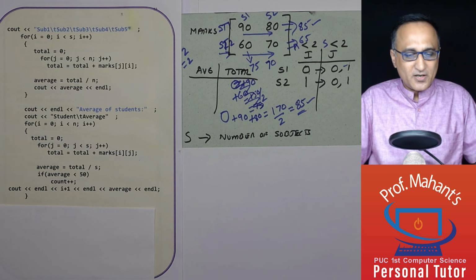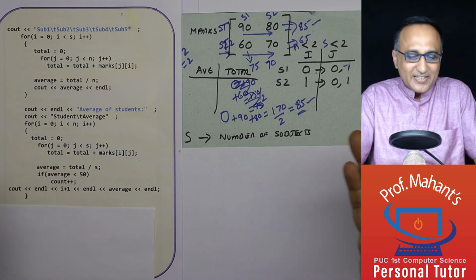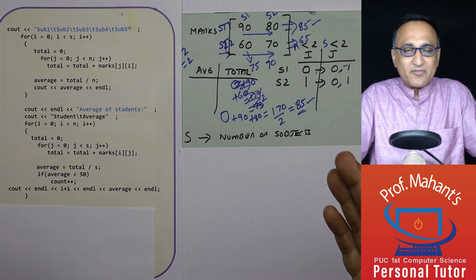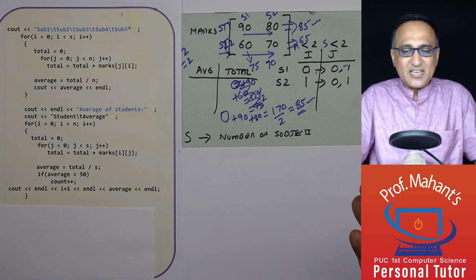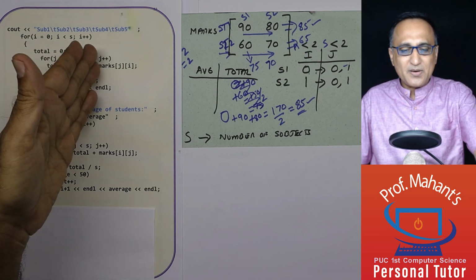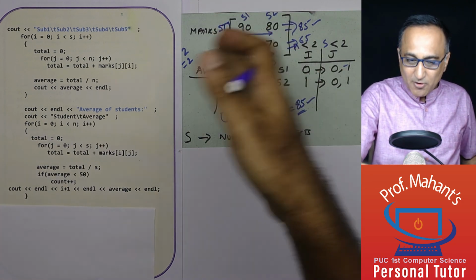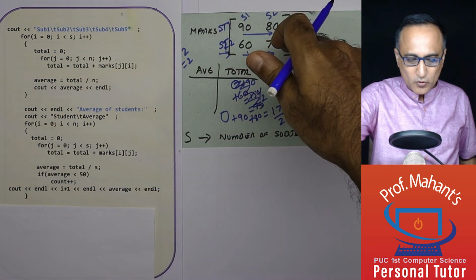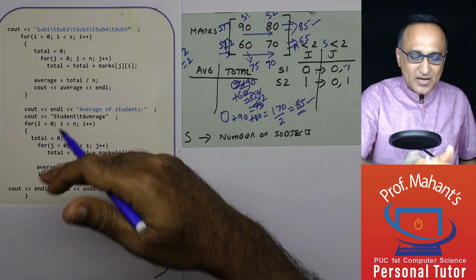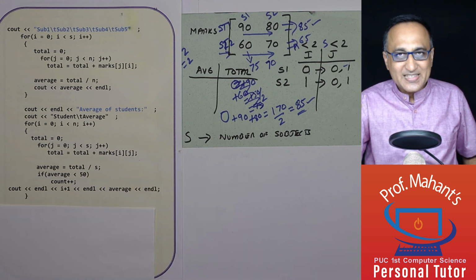So make an effort to take 3 or more subjects, take 3 or more students, draw a neater table, not like what I have done, a big mess. Draw a cleaner table and then try to flow through the logic and see how the values are calculated. Really simple. The first one is nothing but sum of columns. This is sum of rows, except in sum of rows, you need to see where the average is less than 50. If the average is less than 50, you need to print a count of how many students have an average less than 50.